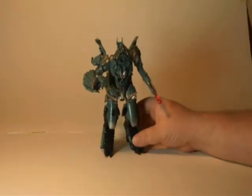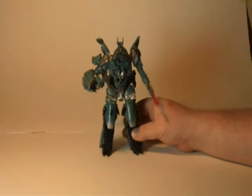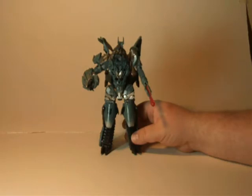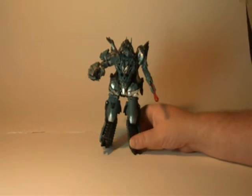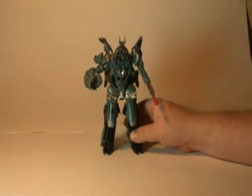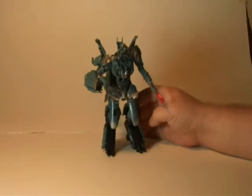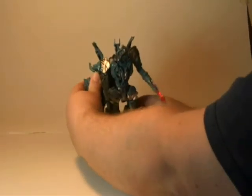Which, by the way, in case you haven't read or haven't seen, a lot of people are referring to this guy as Crabitron. If you noticed on his vehicle mode, he does have kind of a crab appearance. Which brings to mind for you kit bashers and repainters out there that this figure might make a good candidate for maybe a Revenge of the Fallen / Beast Wars Rampage homage, or even a Death Charge homage would be kind of cool. I might even get another one of these and try my hand at that later on down the road. Alright, so we have his arms out. I'm just going to bring this down.